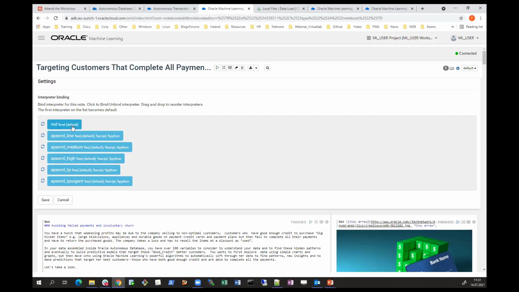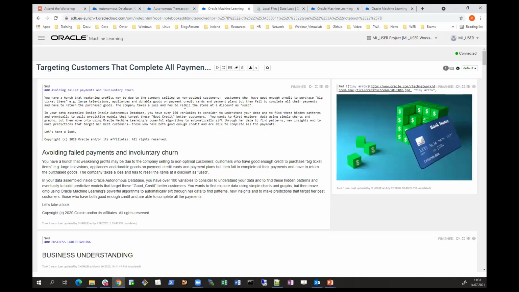In our case, you have this markup language, but you also have the connectivity to our autonomous database. And these are the connectivity strings to our autonomous database. Where to find it? In the right upper corner here. And then you just put it as you need it, and then you say save. And so the notebook knows where to retrieve the data.